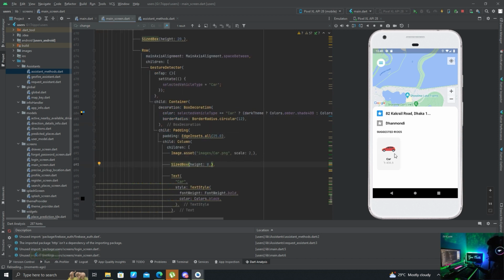So now if I hit this, then it becomes blue.